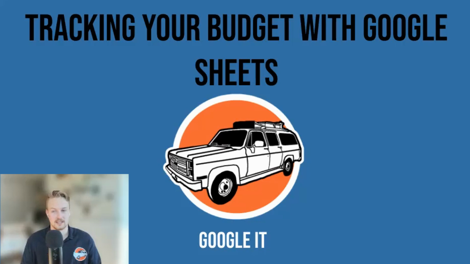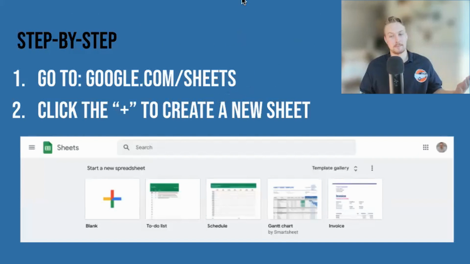I also want to state that you will need to have created percentages for your tracking by hand, that we just did, but I am going to be showing you how to come up with those percentages in Google Sheets because it's way easier to do the math. So we're going to automate it a little bit in a way with software. So this is going to be a step-by-step walkthrough here.